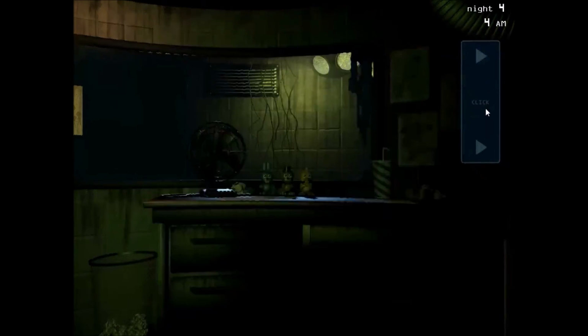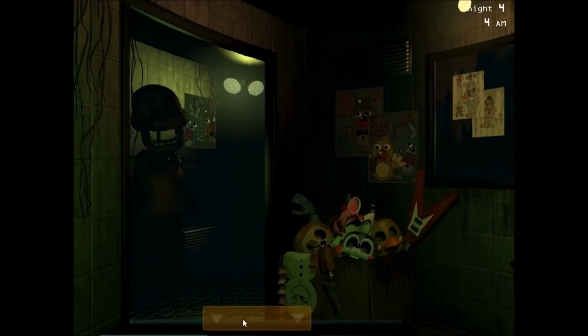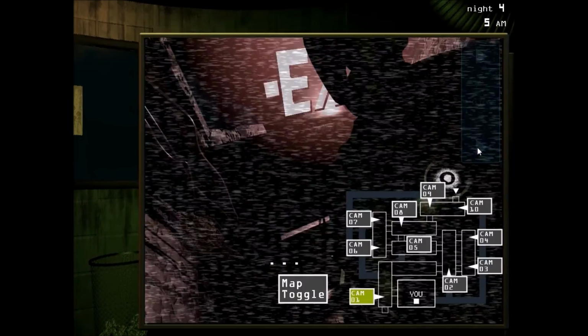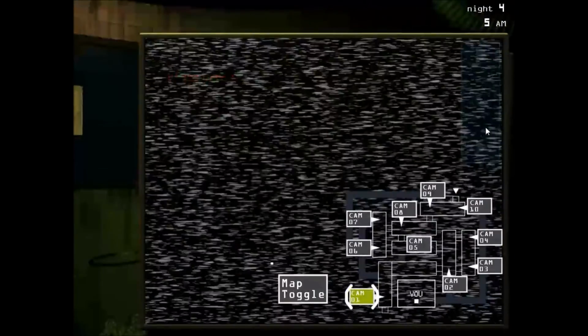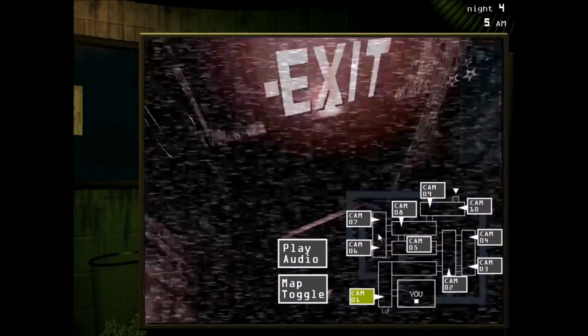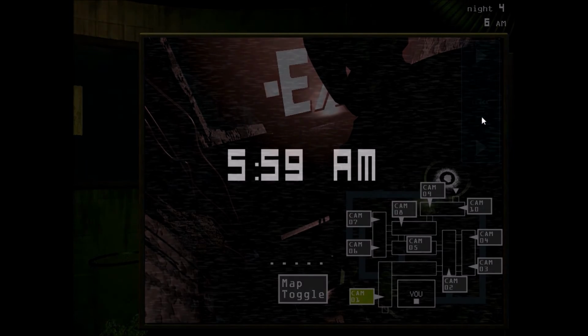Also, yes, here he was on placement number 1, so I had to be very careful not to die here. Try and call him back and keep him there until the end of the night. I was sure I was going to die, but nope, I actually survived. Luckily for me. And that ends night 4.